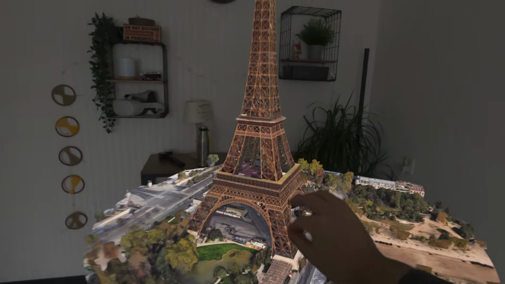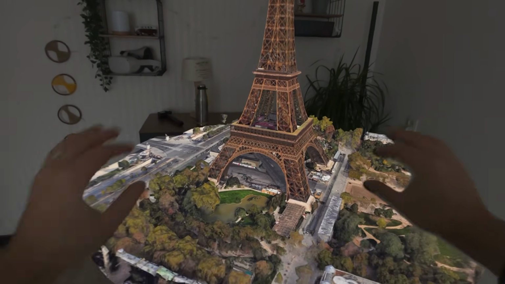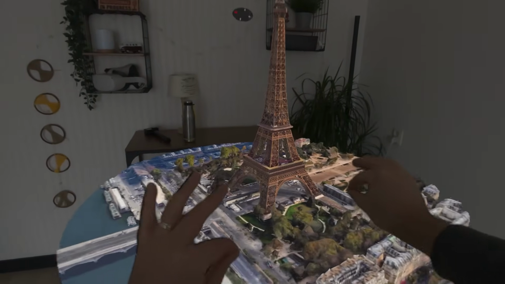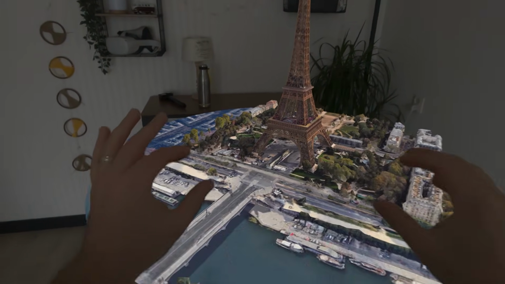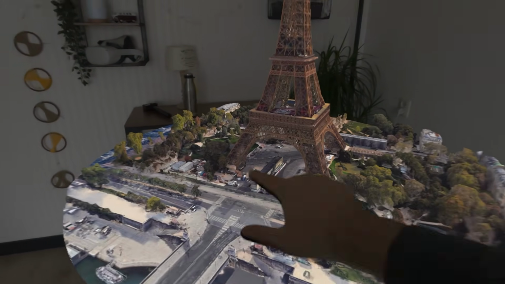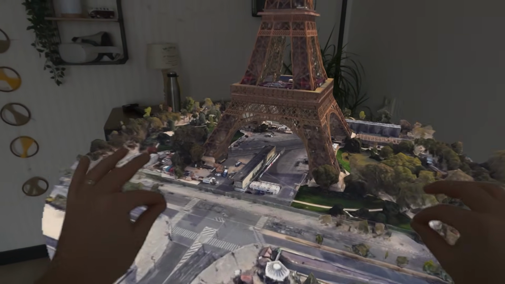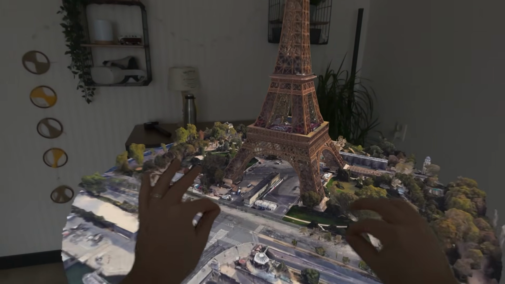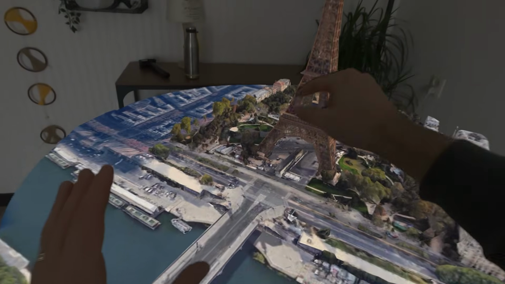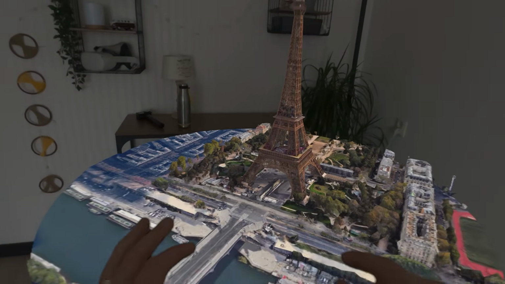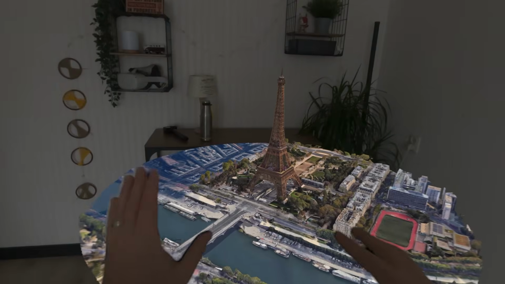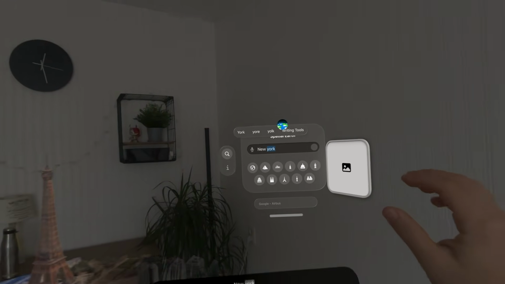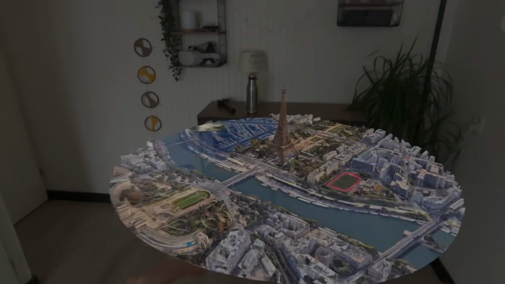Once you are here, you can use a pinch to move the map around, use two fingers to actually zoom in and out, and even turn the map however you want. You will see that once you zoom, it takes a couple of seconds to actually update to the highest resolution the various areas of the map, but overall it is quite impressive. Now, one thing that's missing is that you don't get to be on those specific spots and get the 360 view surrounding you. But what is certainly available is, for example, the ability to go to any part of the planet as you want. Let's go, for example, to New York.